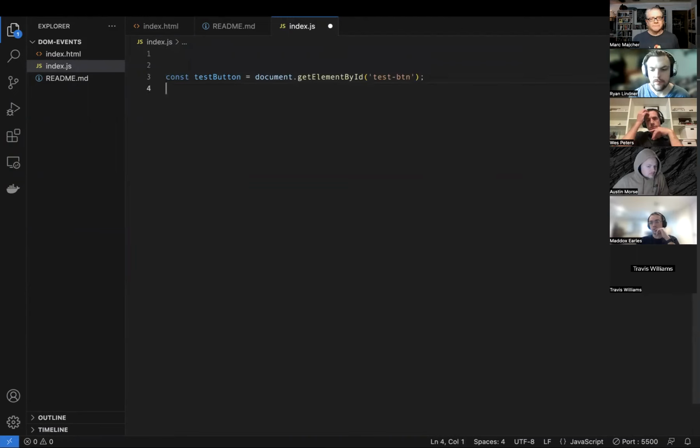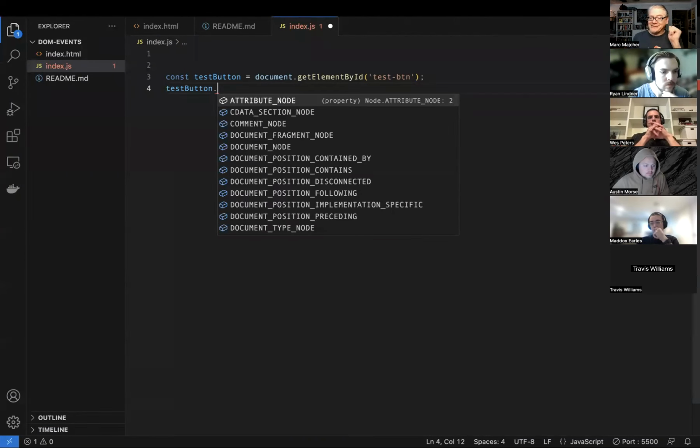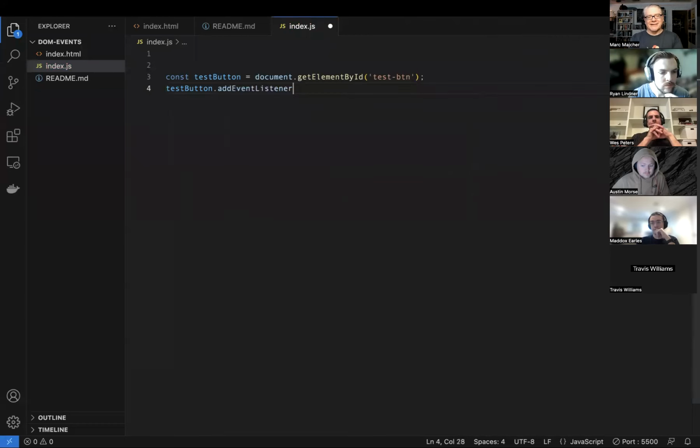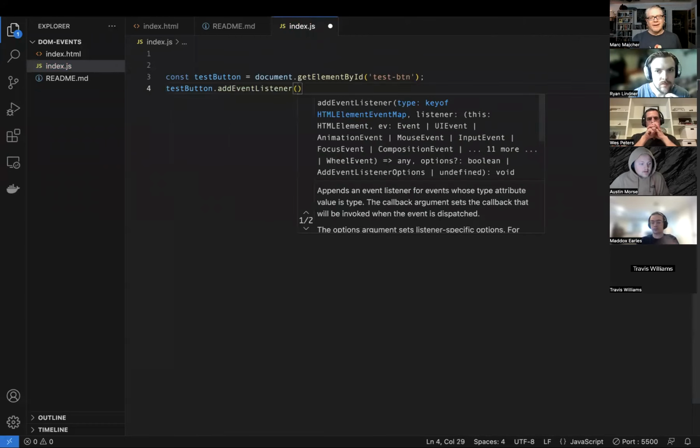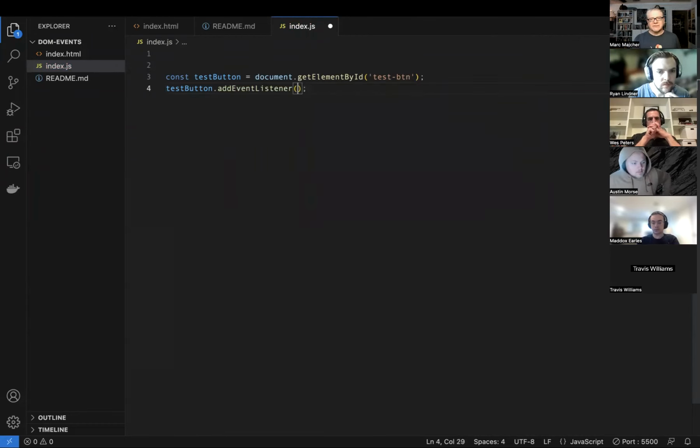So we haven't done this yet. We'll do test button, and pretty much already said it, right? Add event listener. Add event listener takes at least two arguments. The first one is going to be the type of the event that we're listening for, and that's going to be a string.